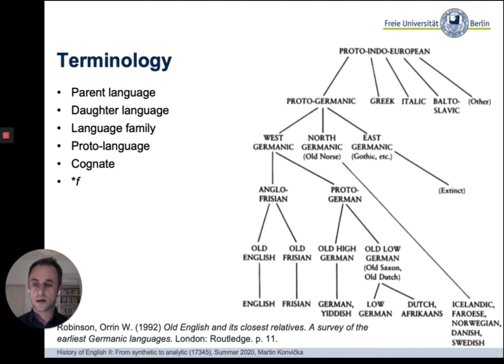The last thing that I have not mentioned yet is the word cognate. A cognate is a word that is descending in different daughter languages and comes from the single parent language. So if you think of the example on the slide before, where we had the different words for mother in different Germanic languages, so mother, Mutter, moeder, and so forth, these words are cognates in the languages.